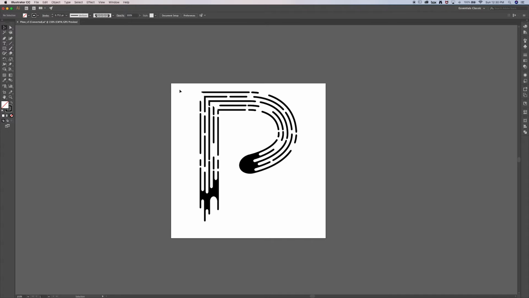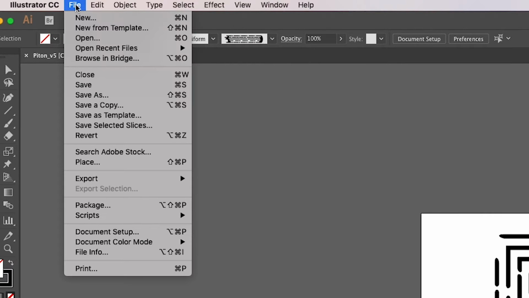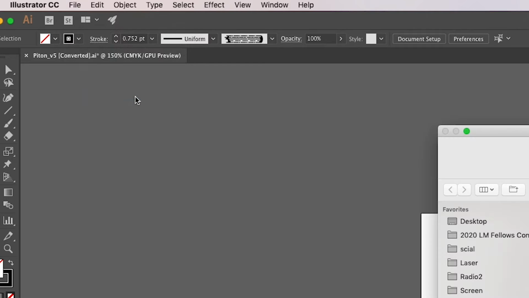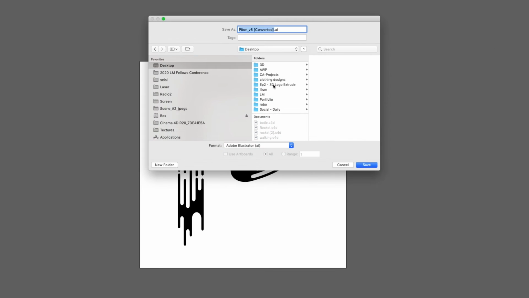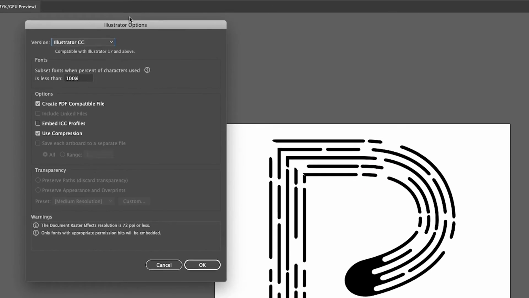So we're going to go to File, Save As, and we're going to save this actually to a folder I already created, Episode 2, 3D Logo Extrude. And since I already have the logo, I'm going to call this Converted, because you need to have this saved in a specific Illustrator format. So hit Save, and on Version, go down to Illustrator 8.